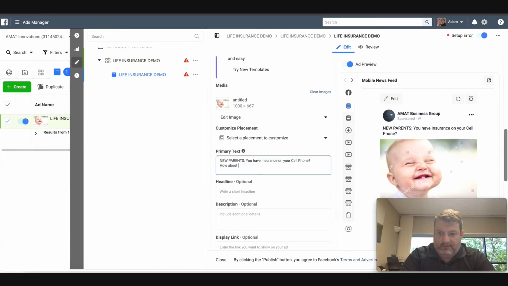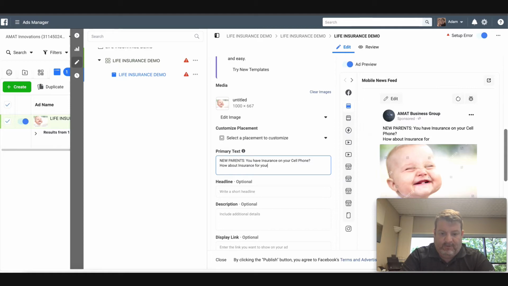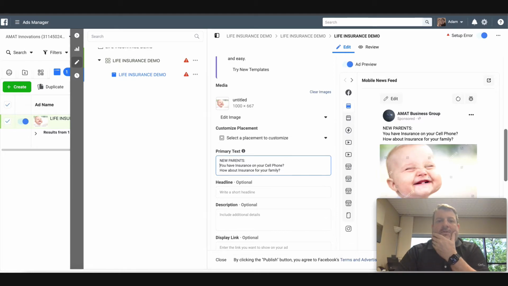How about insurance for your family?" So I may come over here, and then you can start playing with it, however you want it to look.